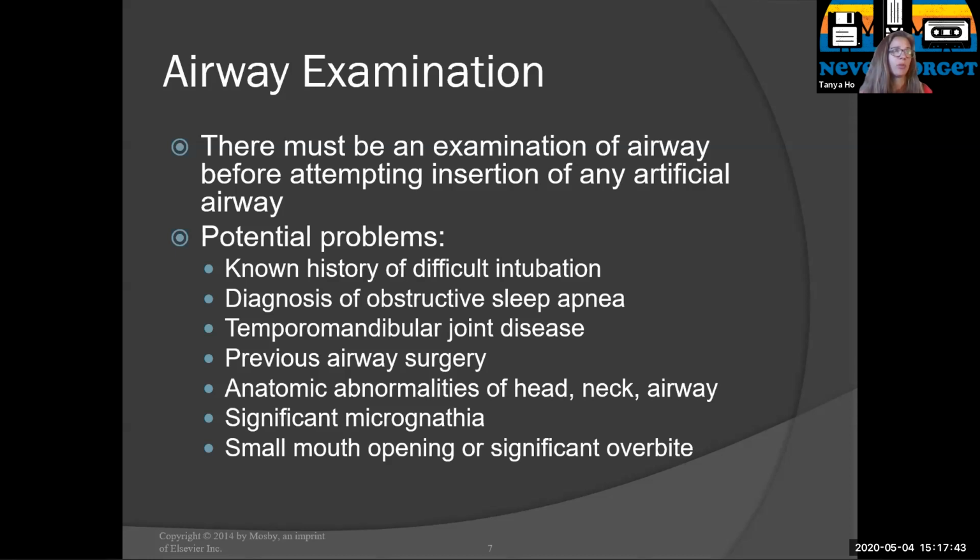Say, temporomandibular joint disease, or TMJ. This is where they cannot open their mouth very wide. Again, that can lead to a difficult intubation because everything depends on the patient having an open, clear airway so that you can go in there and take a look and put the tube in, okay? Previous airway surgery would be significant in case of any kind of anatomical changes, or perhaps scar tissue, or if it's been a recent surgery, if they have sensitive areas, that could be a potential area for hemorrhage.